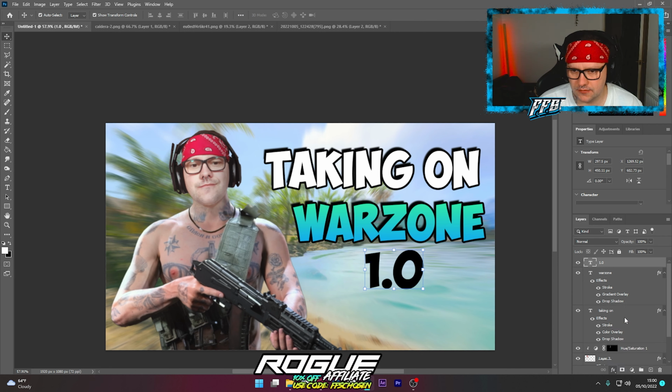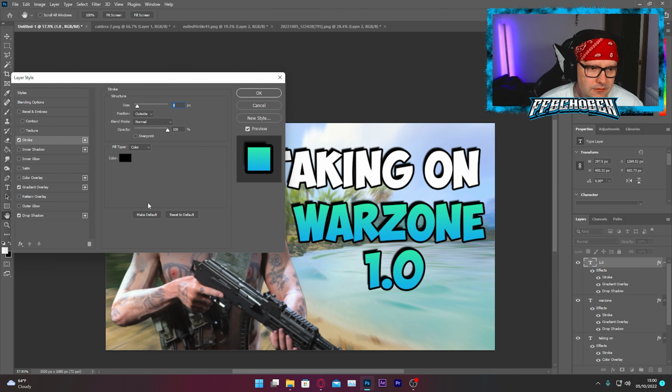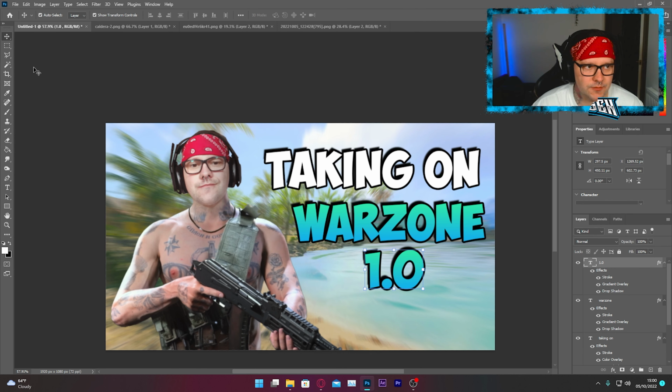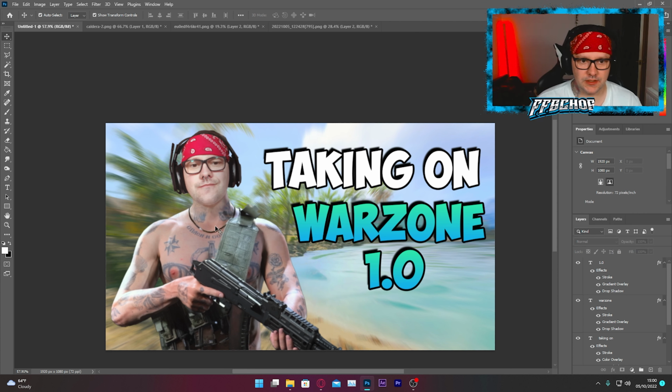So once you've done it once, when you go in effect, you just have to select what you want, like gradient, drop shadow, and that's it. It just applies it automatically again, with the exact same settings as you did the previous one. So to me, that looks good.